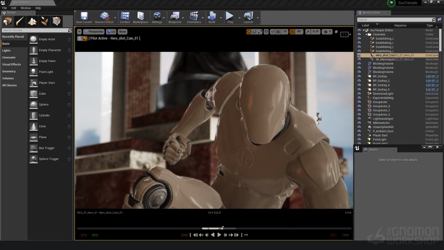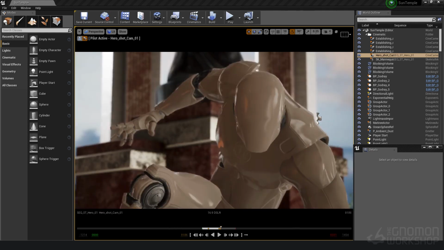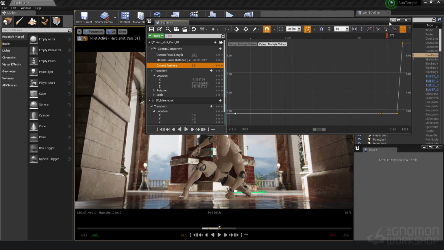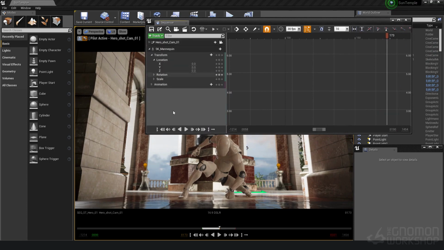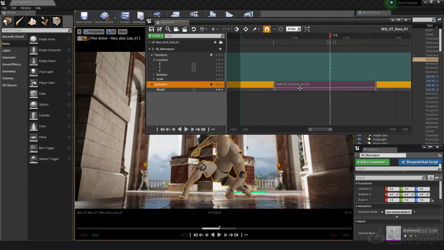Now here's something we can do. We can add an effect to the animation to really help things really pop, you know. So what we're going to do is go over to this animation.